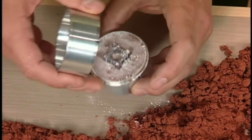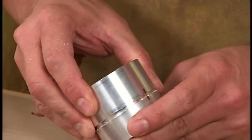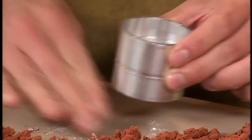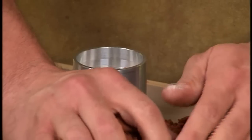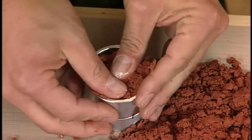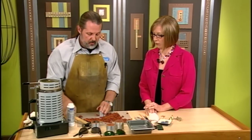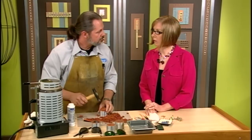Now this is really important. There are two indicators on here that have to be lined up — these are your registration marks. And if they're not lined up, you won't know how to put the two halves back together. Now we're going to pack the top. This one you can pack pretty heavy. The tighter you pack it, the better the next step is going to be, which is cutting your vents and your pour channel. Otherwise, if it's real loose, all your channels will come out and they'll fall apart.